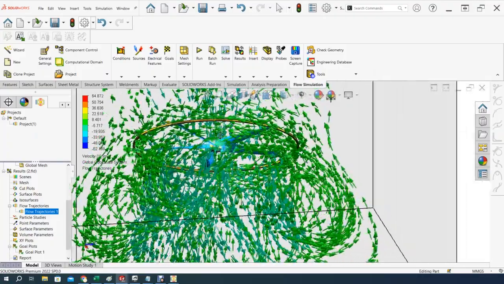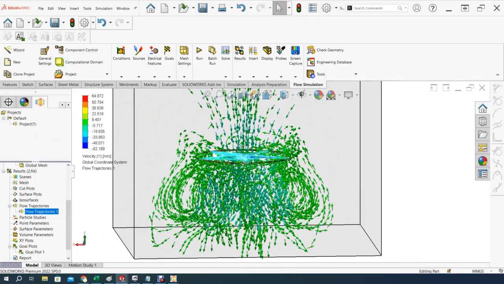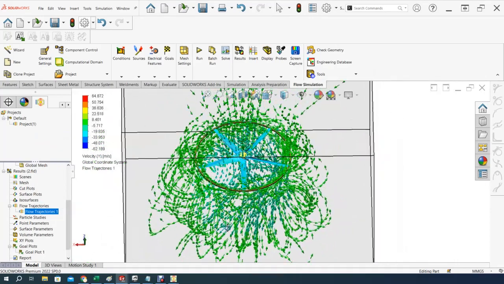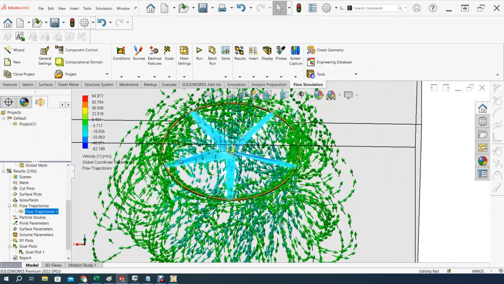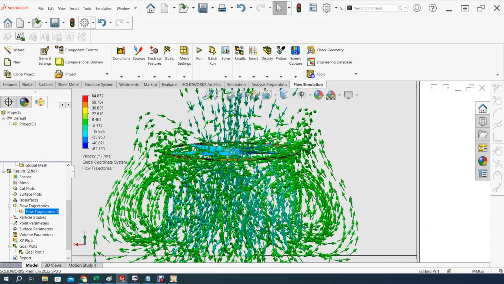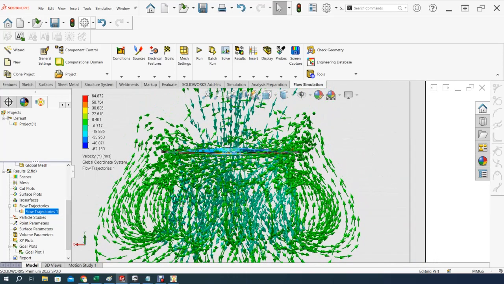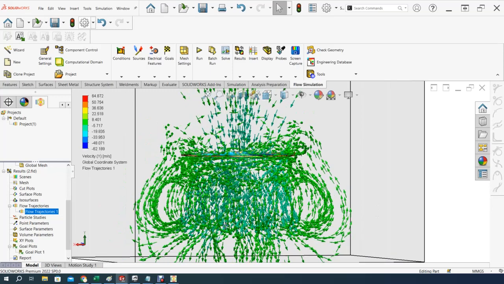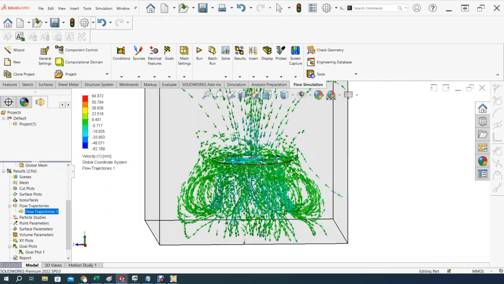Wow, a lot of vortex. It's a weird vortex. You can see a lot of still coming, rotating, but now it's pushing hard, although it creates a lot of vortex. In fact, you can see some of the air coming back again. Interesting.